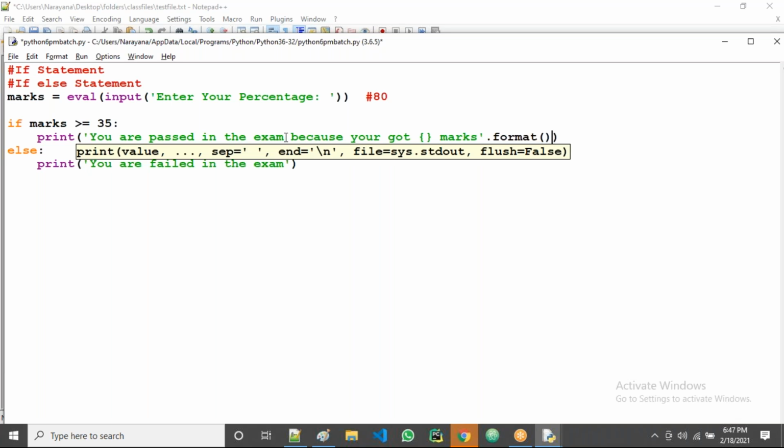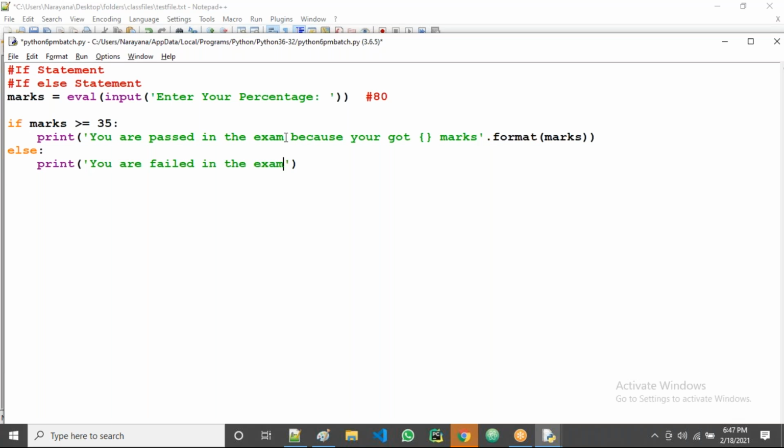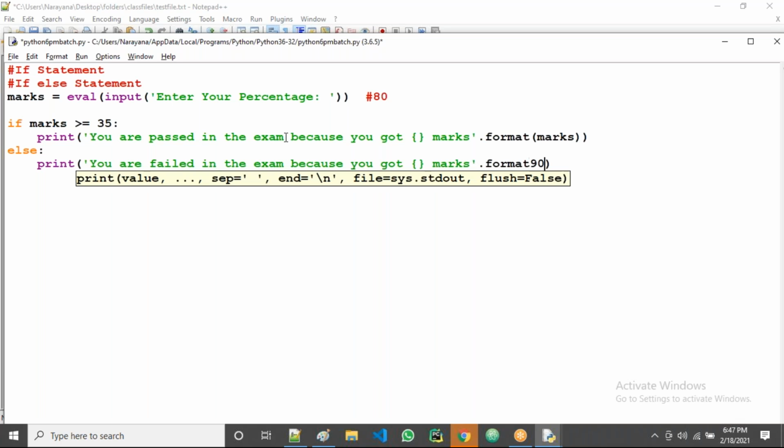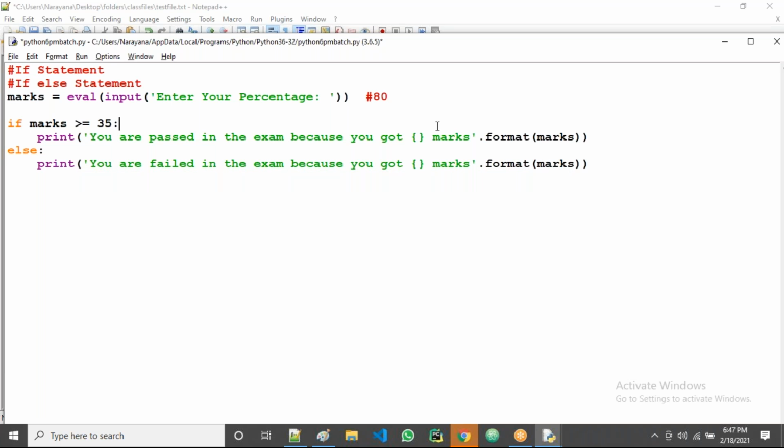I'll tell you what format is. And in the same case, you are failed in the exam because you got, and I'll take marks inside format. Now all of you observe.